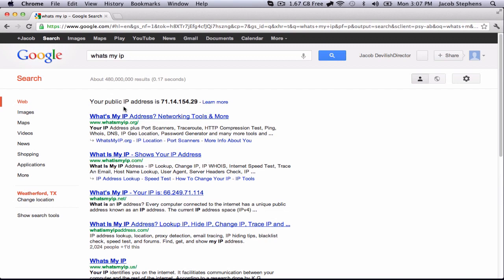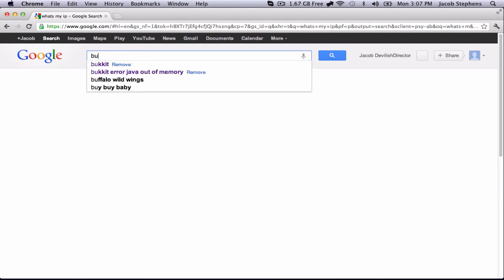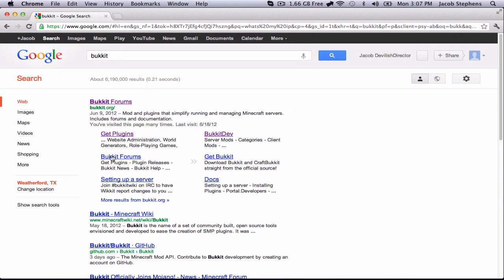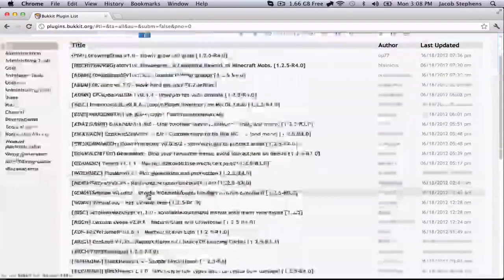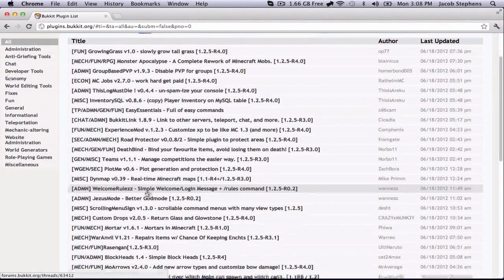And now that you have that set, you can go and download your plugins and do whatever it is that you would like to do with your server. Now, I guess we'll just get a random plugin.